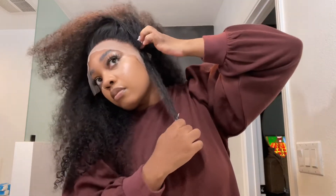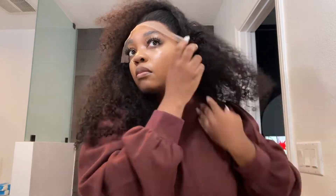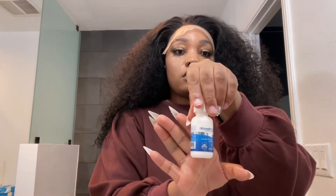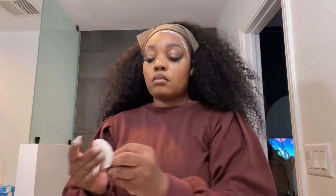You want to make sure you are being very careful when cutting the lace. In other videos I have shown you guys how to achieve parting around your ear, so I won't explain that in full detail here. My main purpose is to show you guys and talk about how to slay your units and get that scalp effect. After this, you'll see me play with the hairline, play with the placement, and then we're going to get our glue onto the skin. You want to do light layers and smooth all of the glue out so it can dry with no residue — make sure the glue is completely clear, because you don't want it white and cakey. Then I'll show you how to make the hairline look realistic.